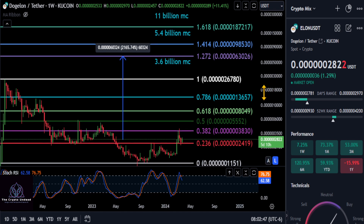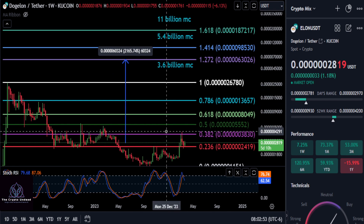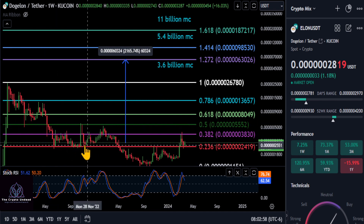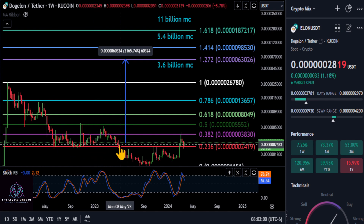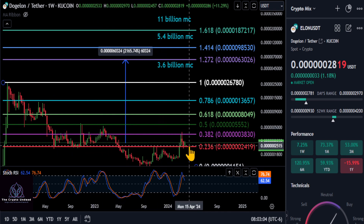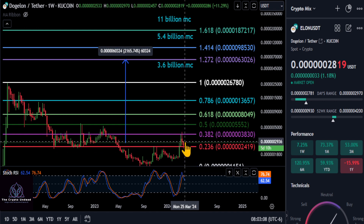So as of right now, as long as Elon stays above that 2-4 level, the bottom is technically finally in. Just notice on the chart how we have all this support back here, and then that turned to resistance, and now it is support once again at that level. And the fact that we hit the 0.382, backtested that level as support, and we're getting a bounce, is very bullish in my opinion.